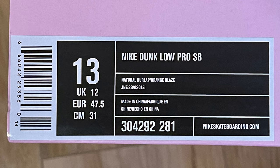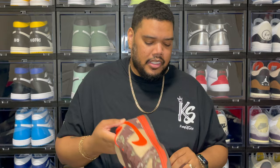Now the box label on this sneaker does read Nike Dunk Low Pro SB. The colorway says natural burlap and orange blaze. So it is one of those swing box lid sneakers. Up underneath, you really don't have anything going on. It's just all white, no stickers or anything like that. When you open the box, you are met with this white wax tissue paper here. It isn't double wrapped or anything, nothing special as far as the packaging on the inside. Up under the white tissue paper, you are met with the actual sneaker.